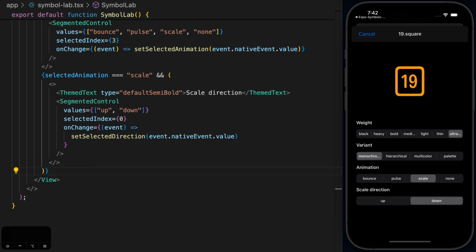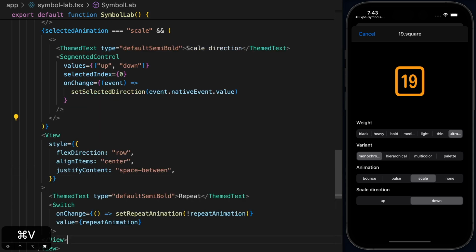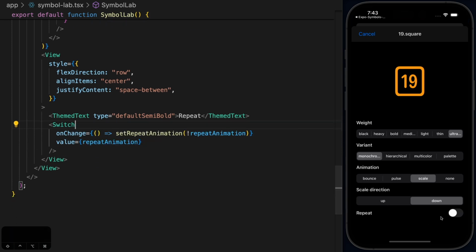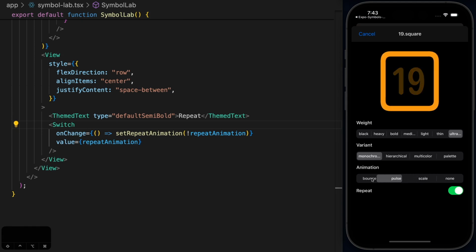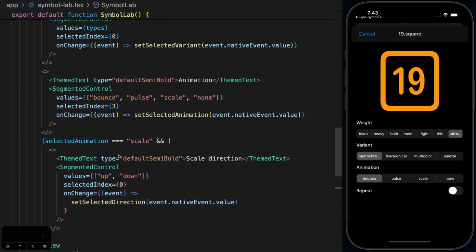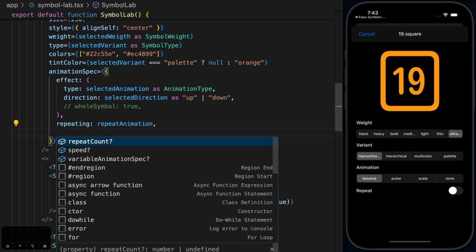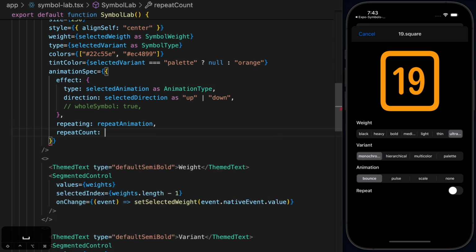Then finally, we need the repeat. So this is a very simple one. For the repeat, I will have a view, and for this view, I will have a switch because this is a Boolean, and we can just have the Boolean as a switch. And if I want to repeat, once I select, for example, bounce and set the repeat to true, this will be repeating many times. So we can hard code that, or we can just come here and say true or false. But like I was saying before, we can also check the repeat count. Let's say that I want to repeat this 2 times, and then it will finish.